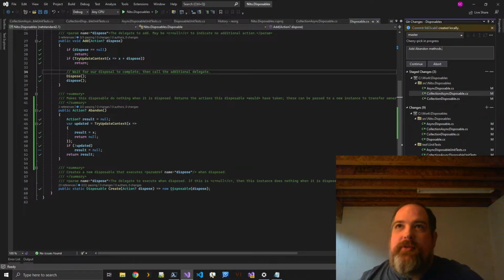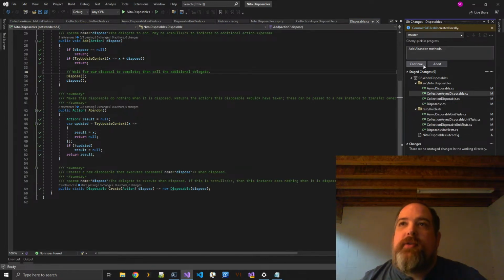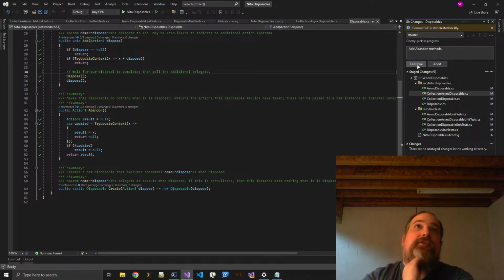We added some unit tests, and let's just stage all this. And oops, still have a cherry pick. Yeah, I guess this was a cherry pick, wasn't it? Grr. Forgot about that. Okay, that should be fine. It'll just show up as a massive change.